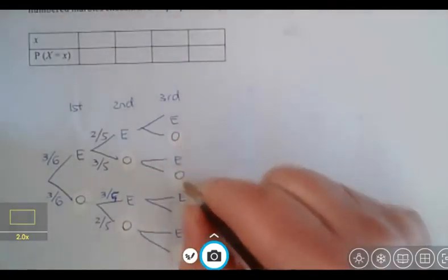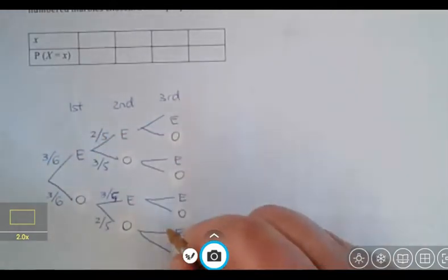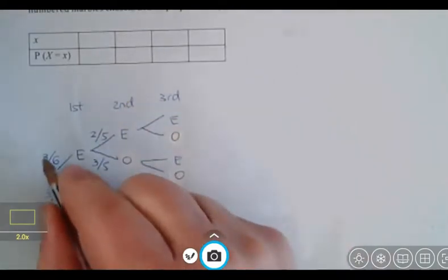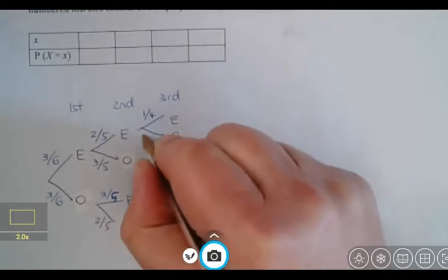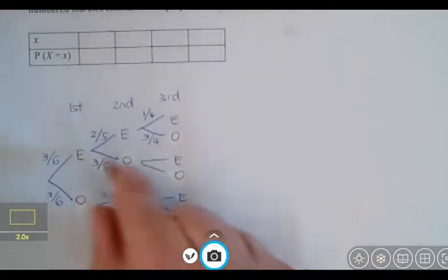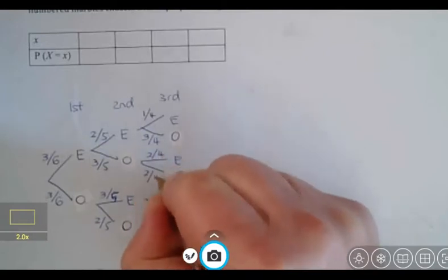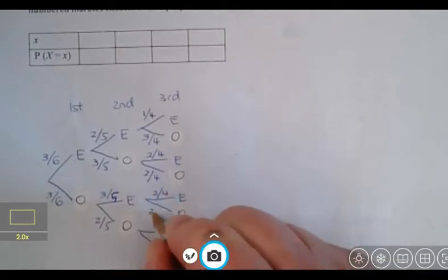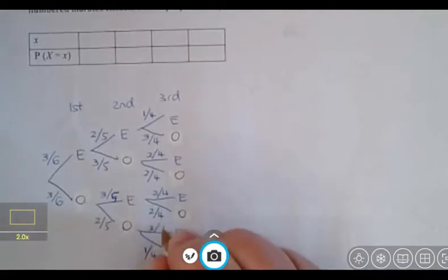This might be easier. Now, on the third marble, if you've chosen an even, there would only be 1 even left out of 4, so there's still 3 odds here. If you've chosen an even and an odd, there are still 2 evens out of 4 and 2 odds. If you've chosen an odd and an even, you've still got 2 of each left. However, if you've already chosen 2 odds, you've still got 1 odd left and 3 evens.